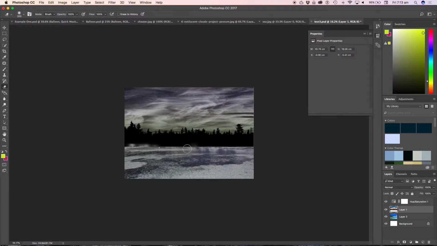So the trick here is just to be a bit sporadic. It might have been better to use less opacity, so that way it's more gradual. See? So yeah, I definitely recommend changing the opacity to maybe 30% and working from there.